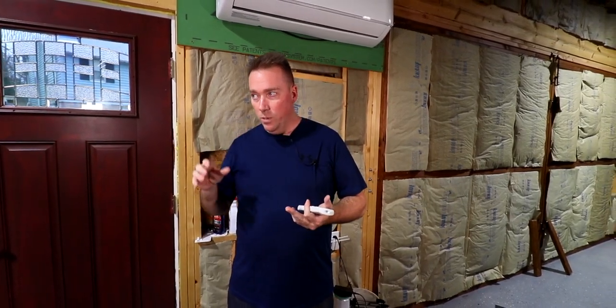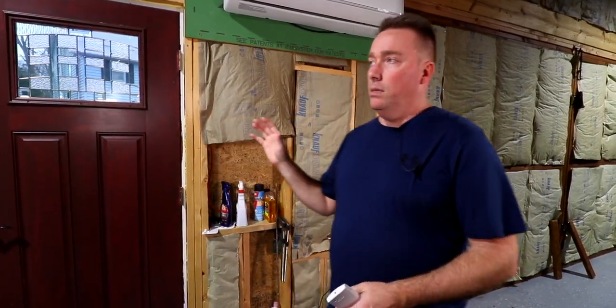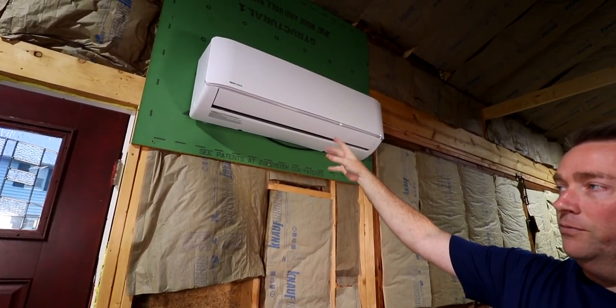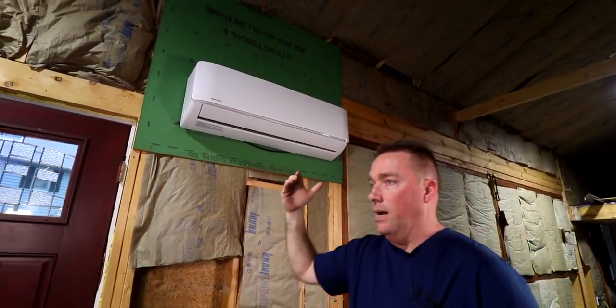The other nice thing about it is you don't have to worry about sucking smells in from outside. A window AC sits in the window, sucking outside air in. Here in Missouri, we have skunks. We have the neighbors burning trash or something. It'll suck all the smell right into your house. This isn't like that, since there's no ductwork going outside. It's only hoses, the Freon hose and the drain hose. There's no way to pull air from the outside.